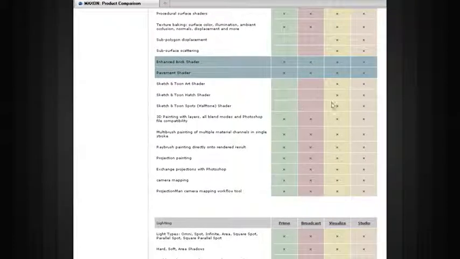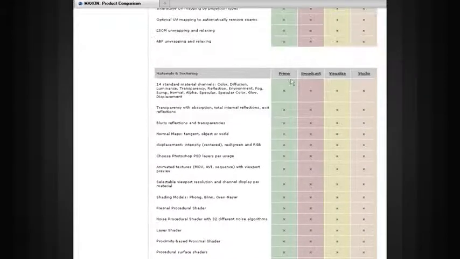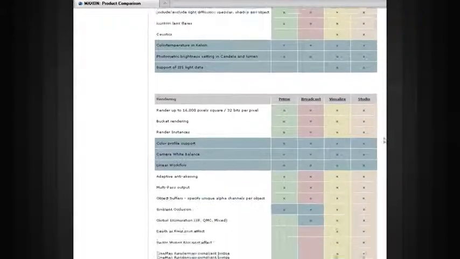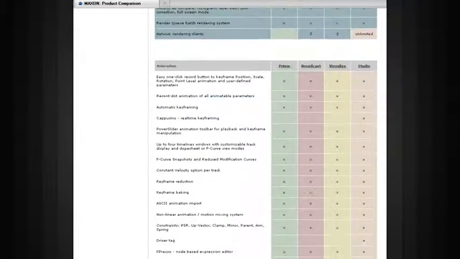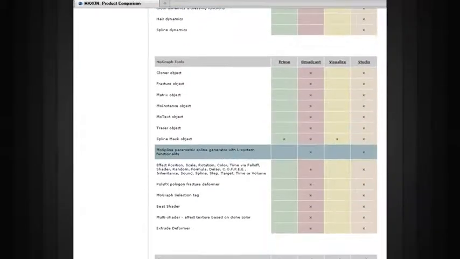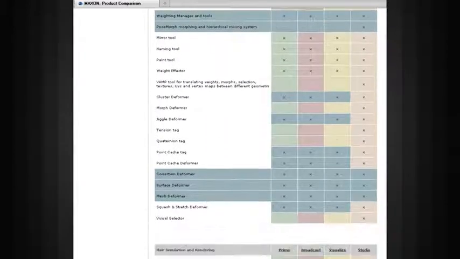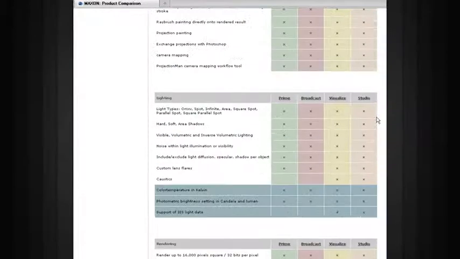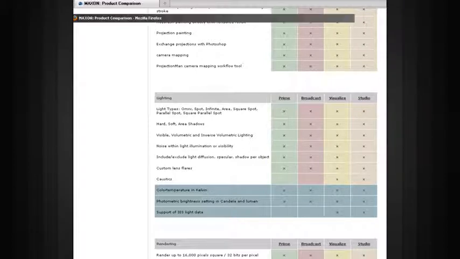Okay, so there'll be a few things that maybe aren't included in a couple of these packages. So you can check that out here if there's any question as far as what version or what package is going to contain any of the tools. So that's a valuable resource as you go through and start your journey with Cinema 4D.